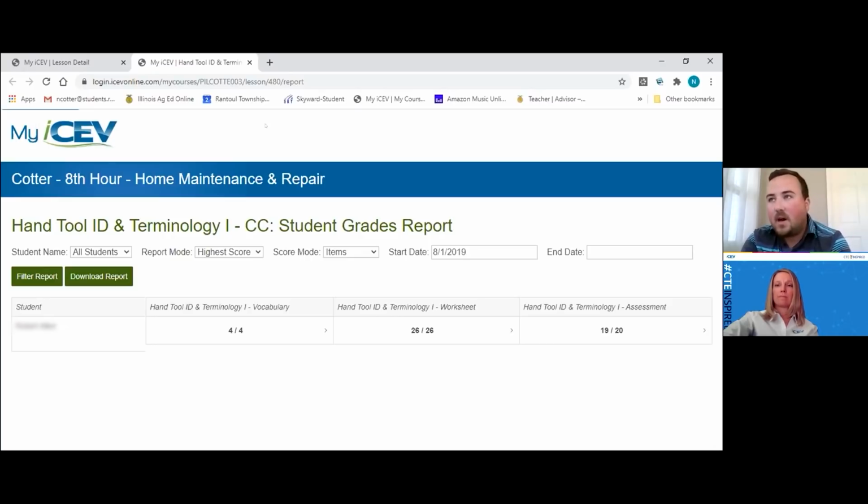Something kind of unique about Rantoul is we actually partner with an older subdivision. We've got an old Air Force base in Rantoul. It's not operable anymore. But back in the day when it was, they built these houses out there for all the officers and things like that. So it's an older subdivision. It's getting kind of run down, but we have partnered with them to bring the classes in and do actual work on the houses inside. So it might be electrical work or drywall work or things like that. All things that this iCEV curriculum covers.